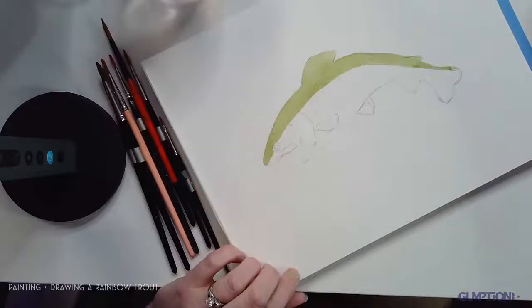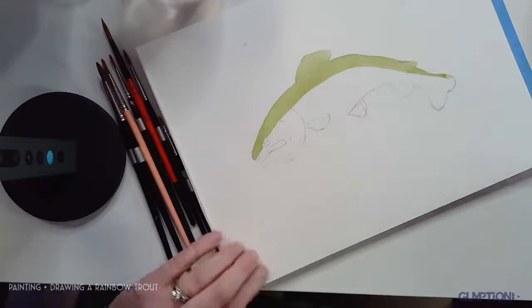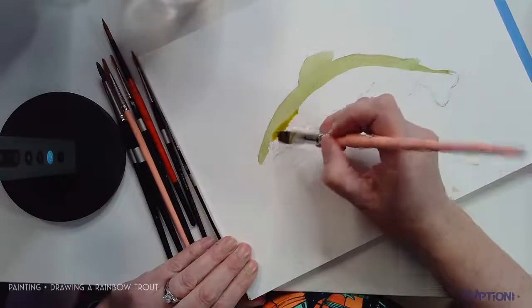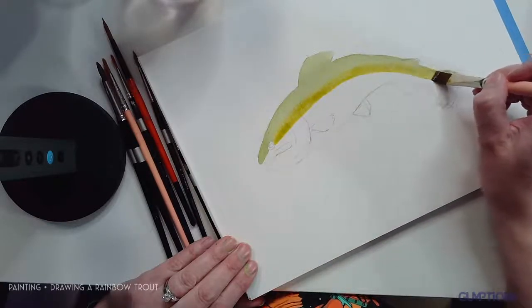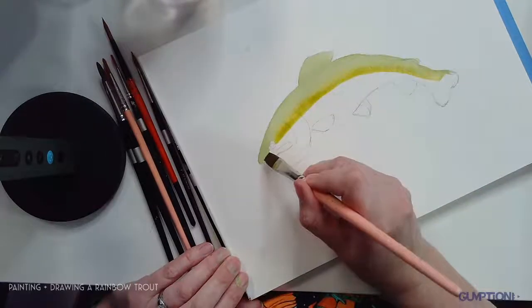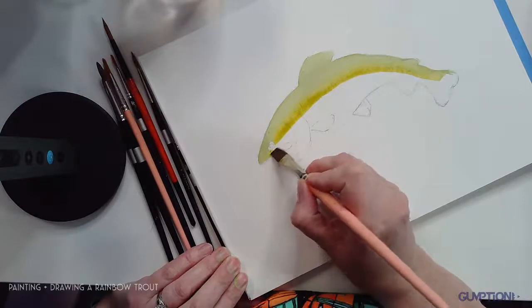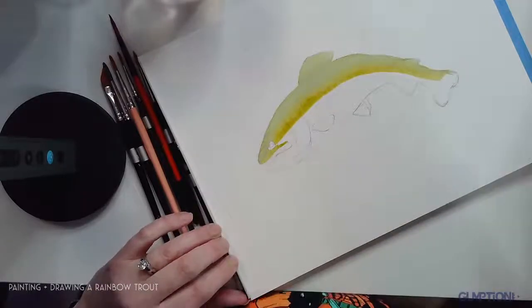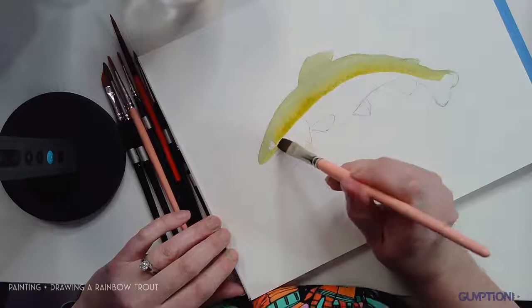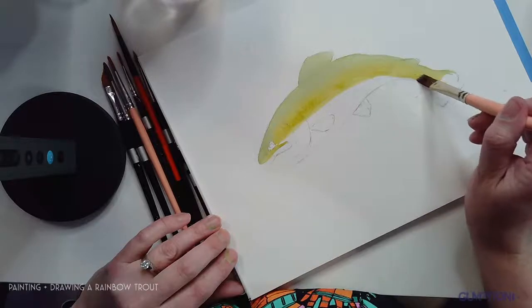So next, I'm gonna dip my brush in a little bit of water, tap it, and then I'm gonna put it into my green gold. And I'm gonna run this guy along here. You could even, if you want to, tap a little bit here. But I'm gonna leave that weird ridge thing kind of alone for now. And you could dab this in water and dilute this line here even further. We'll wind up putting some pink in there.